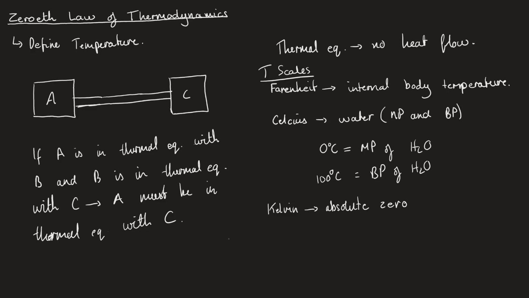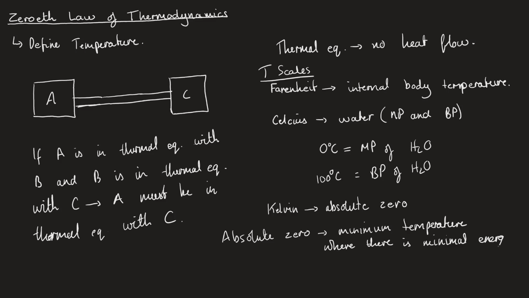So absolute zero, just to define formally what absolute zero is, this is the minimum temperature. So this is the smallest possible temperature anything can get to, where there is minimal energy. Now, there's not completely zero energy. There will still be energy present. As we learn in particle physics, anything with mass will have energy. So the mass just doesn't disappear when you reach absolute zero. It just means that it will be in a state where it will have basically zero kinetic energy. It will still have some potential energy based on where it is in the system, and so on.